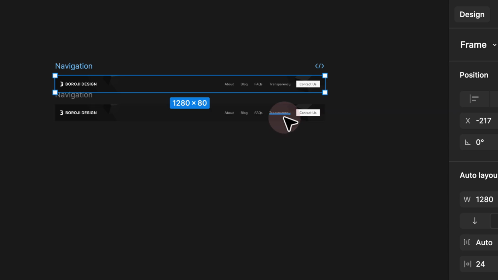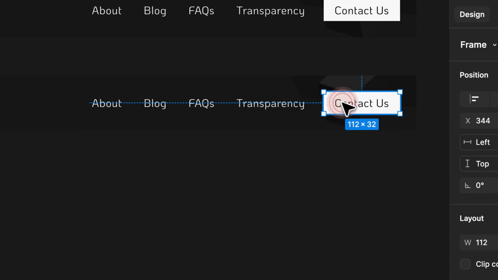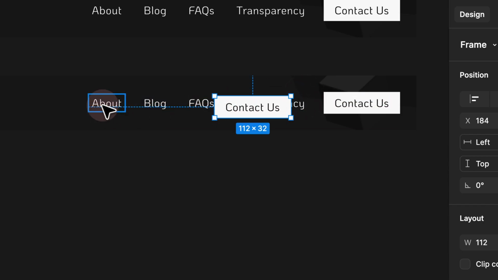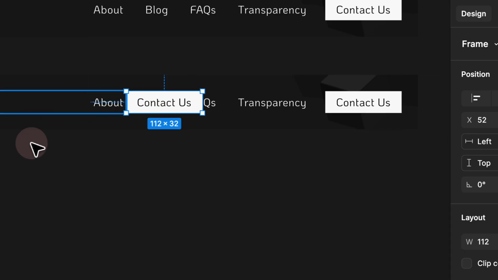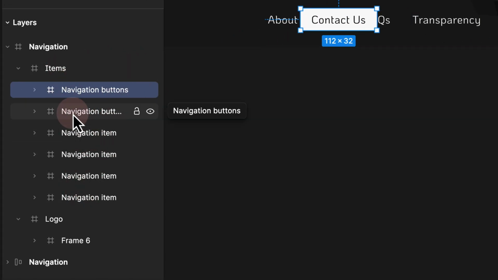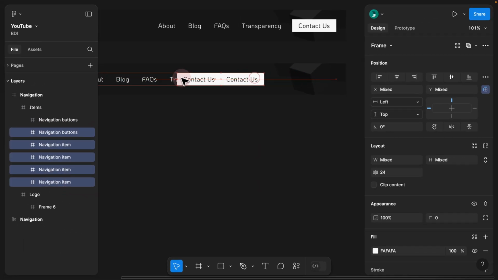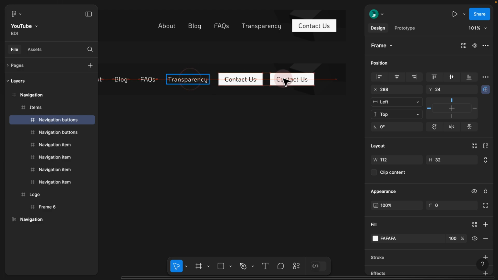However, if I go ahead and try to, for example, add another button, I can Command D that, but you see that it is not being responsive. So every single time that I have to add and remove an element, all I have to do is basically navigate to the layers, click on the rest of them, and start moving them, and then click one more time and start moving them like that.